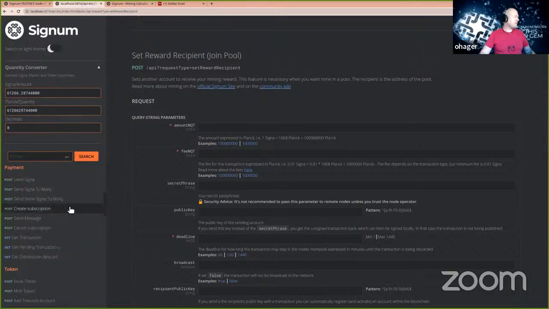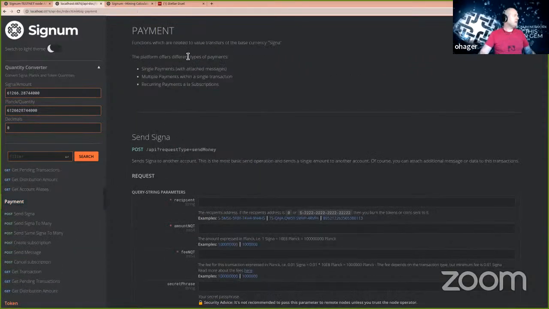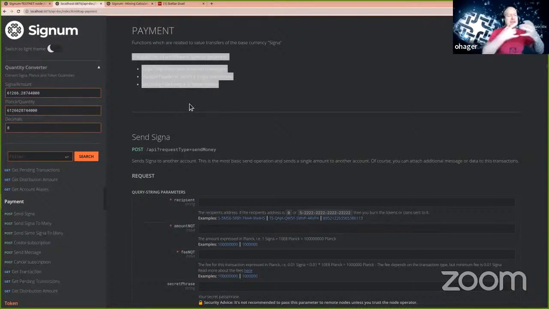As you see, there's payment. You can see payment functions which are related, grouped by some of these parameters. You can see what's going on, we can do this and this and that, saying a little bit more. Of course, it can be improved, and it should be improved. But I think the accessibility right now is much better than it was before.